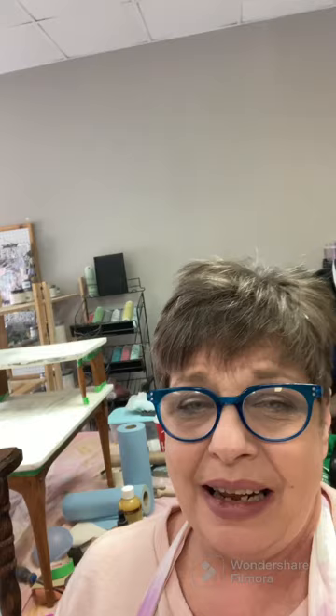If you're going to be doing older pieces, spend a little money on your prep because a great paint job starts with prep. This is Zinsser BullsEye shellac — I get mine at Home Depot. Any questions, pop a comment down below, and if you like these quick videos just to update you on products, give me a thumbs up.